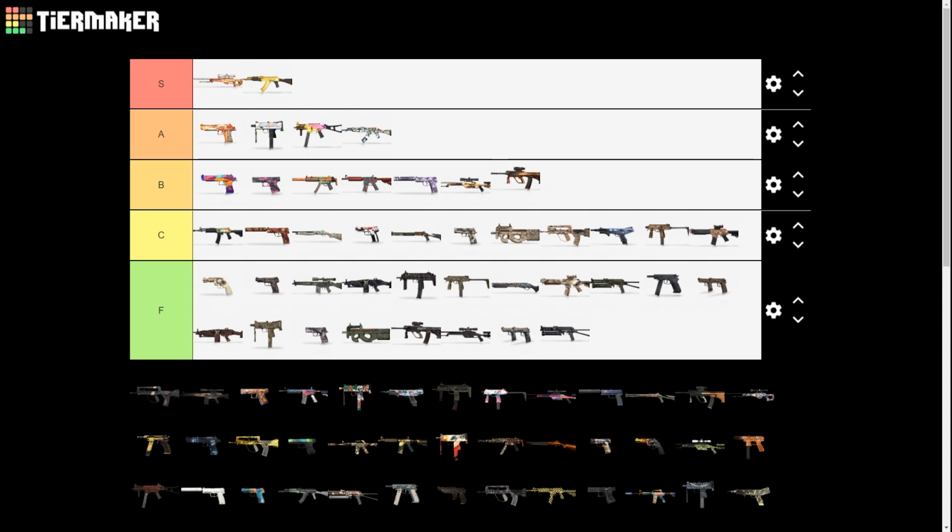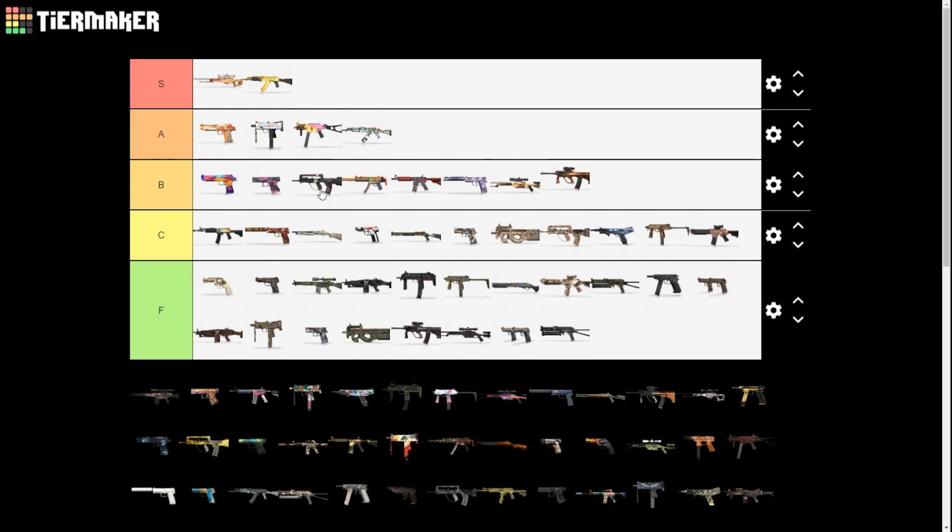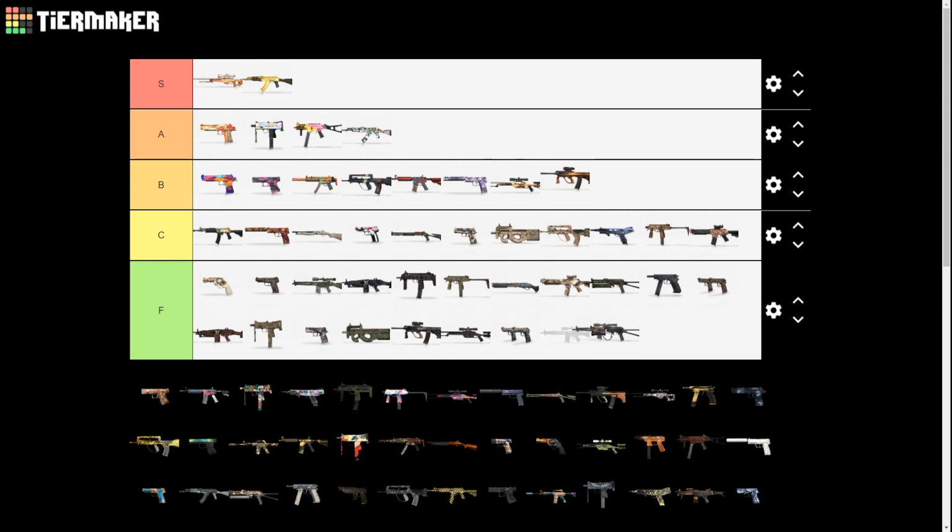This ZX Spectron, I think, is a super cool FAMAS skin. Well, the skin in general is super cool, so I'm going to put it at B tier. I like it a lot. Probably one of the best FAMAS skins we have in the game currently, and it's only restricted, so very affordable at the moment. Auto Sniper, Keeping Tabs.